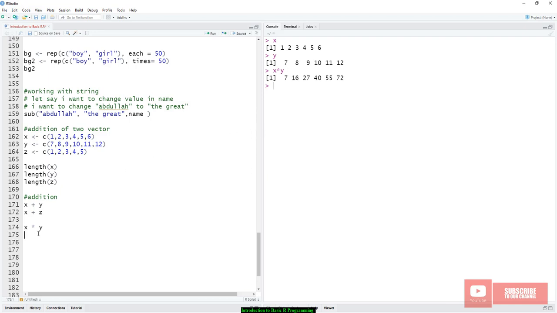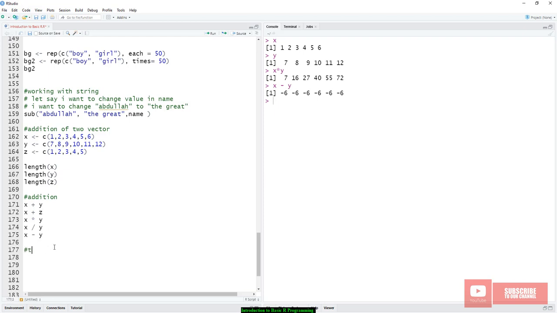Okay, we can also do a division, x divided by y, right, and x minus y pun boleh juga, right? So all the logical mathematical symbols for computing boleh pakai dalam vector, right?